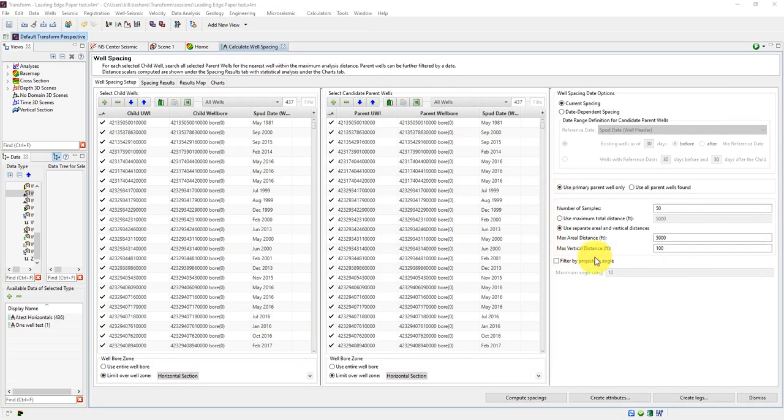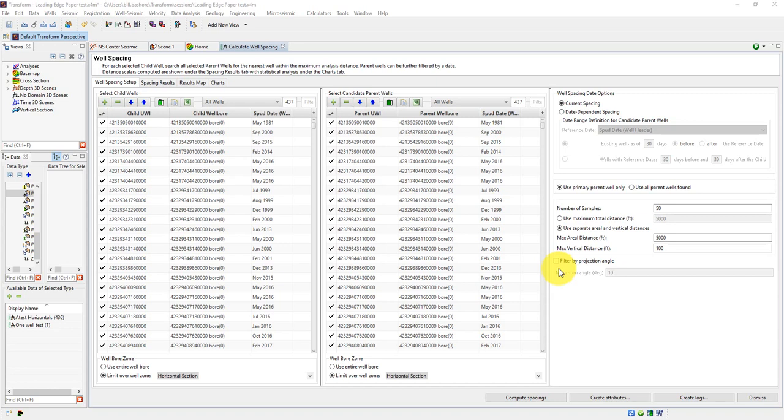In addition to placing maximum distance criteria on the well spacing calculations, we can control the projection angle the distance vectors make between control points in the child wellbores to the control points in the candidate parent wellbores. The filter by projection angle option permits us to specify an angle fairway off the normal or orthogonal distance vector.